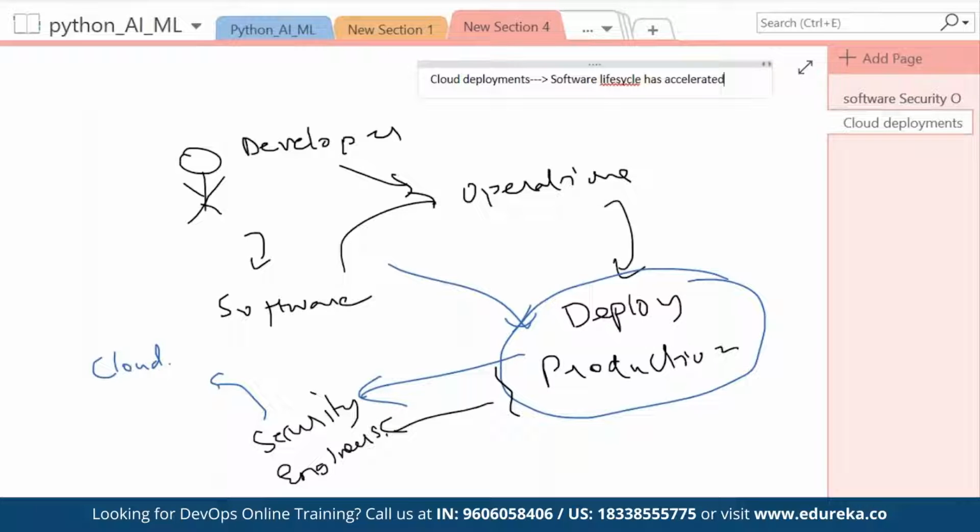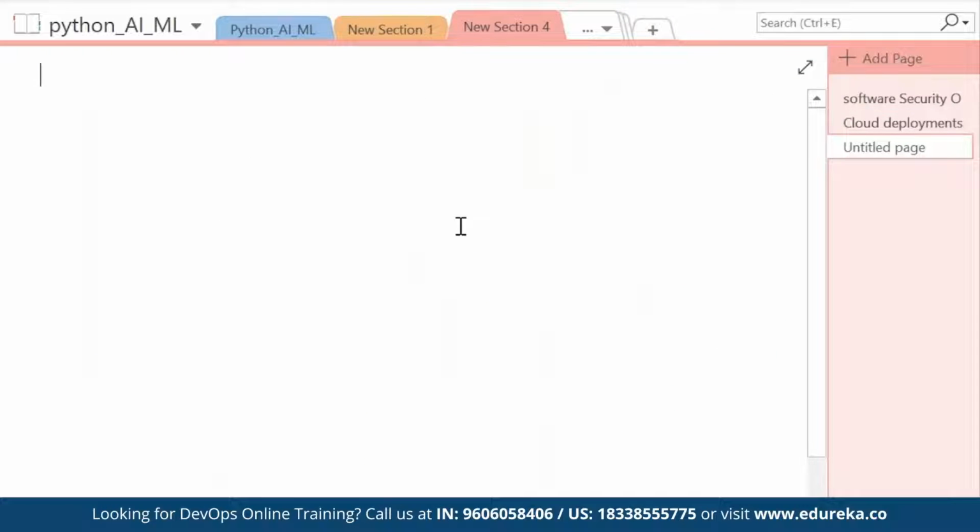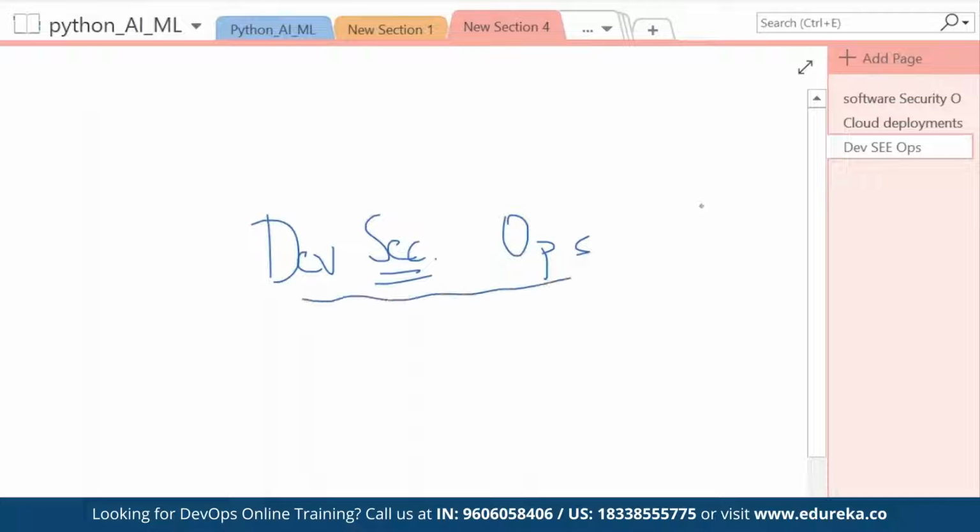But it has also been seen that as soon as it was deployed, there were some issues and it had to be rewritten or retraced. So this means that during the software development stage, from developer to the deployment phase, security was completely ignored, right? In order to handle this problem, we have something where you are developing, you're also operationalizing, but you will have to take into consideration the security of the application. This is known as DevSecOps.